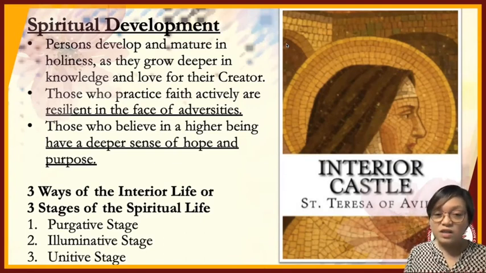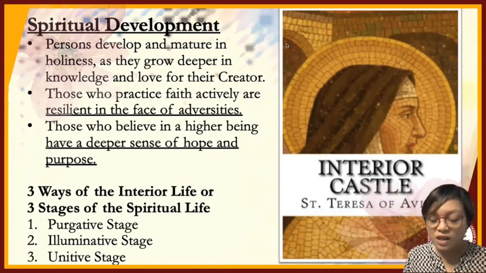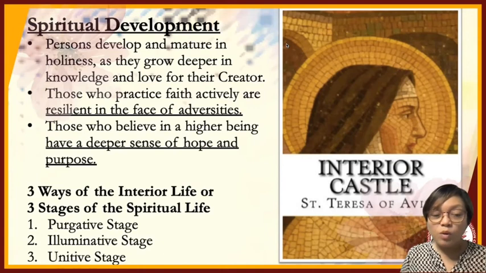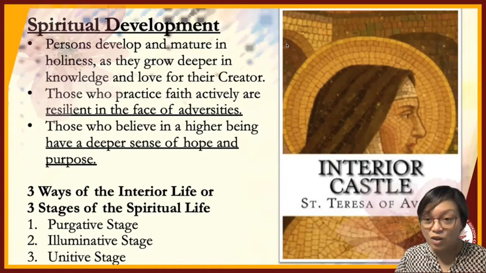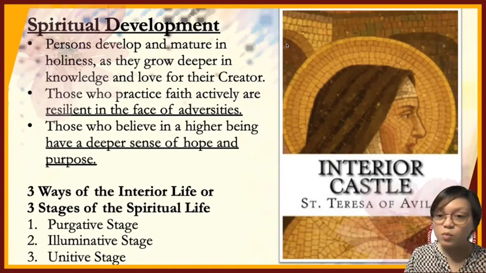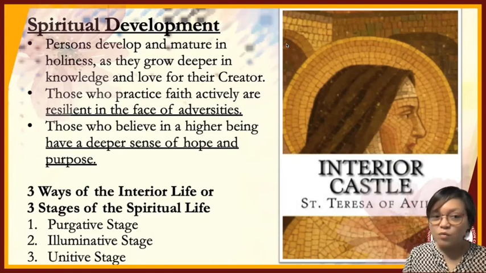And the final stage is the unitive stage. They say that as we grow deeper in holiness, we become closer to the cross of Christ. We embrace the cross of Christ. And that brings us closer essentially to God, our Creator. So this is the unitive stage, when we do not see ourselves anymore separately from how God has purposed us.